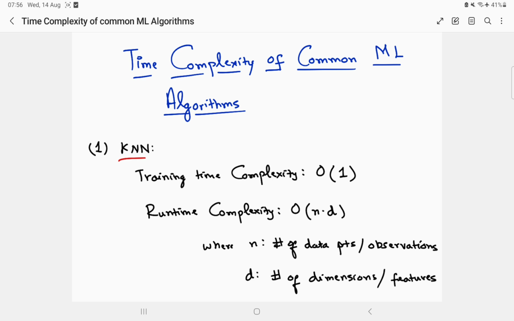And again, I'll go over each of these most fundamental algorithms, but you don't need to mug up these time complexities. We'll talk about the intuition behind each one and how each time complexity comes up, because each algorithm's complexity comes from the core operations that they perform, whether it's distance based calculations, matrix operations, tree traversals, or optimization routines. So without further ado, let's begin.